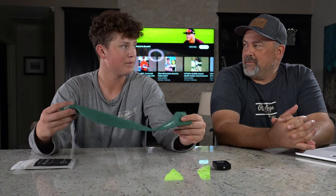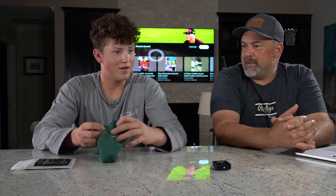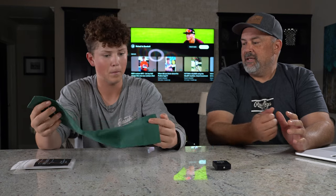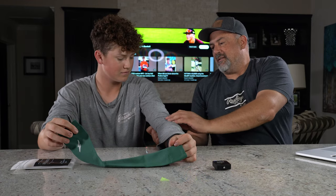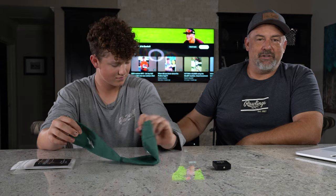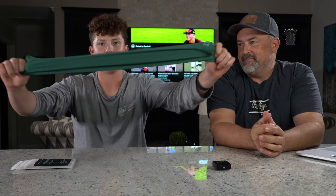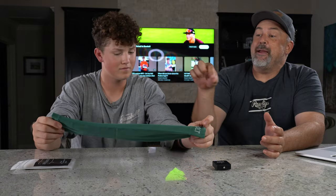How about the ones that are straight up nylon and aren't tapered at all, they're just hanging like my sleeve. All it is, is branding. Even a typical sleeve that's this tight isn't really compression. What this is, is medical grade compression. Look at that. Medical grade tapered compression.